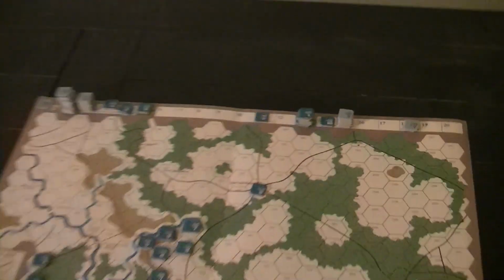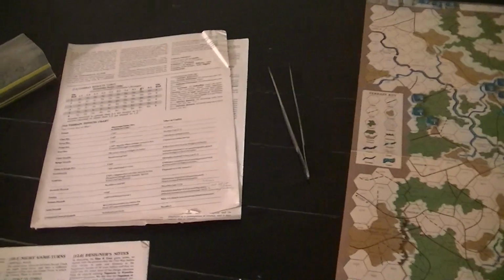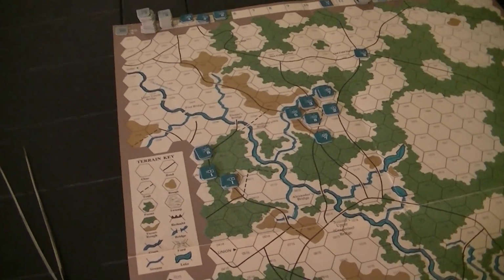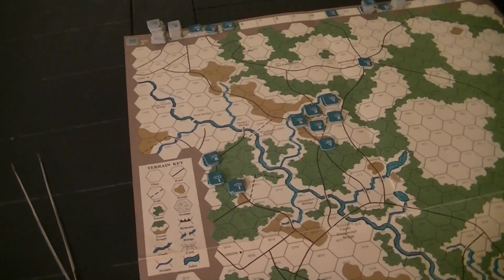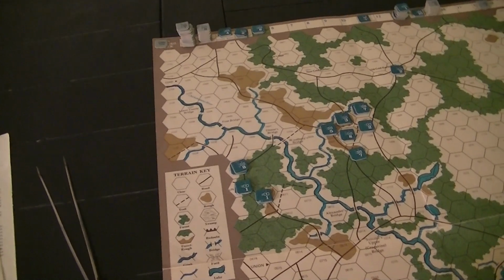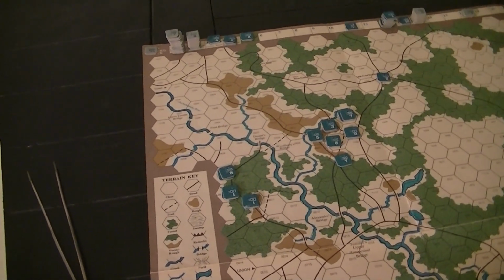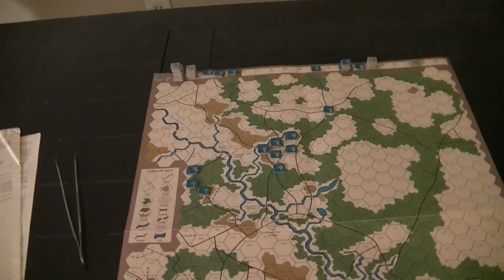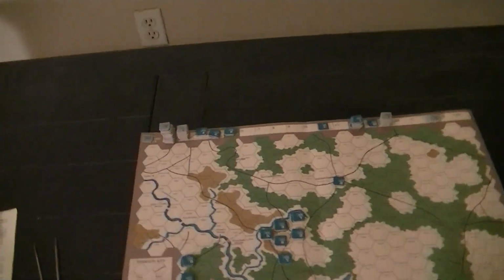Now, there are night turns here and here. And those have some special rules too, don't they? There's no combat in a night turn. If you're adjacent, you cannot engage in combat. You must stay in place. Artillery cannot bombard. Units may not enter an enemy-controlled space, though, during a night turn.